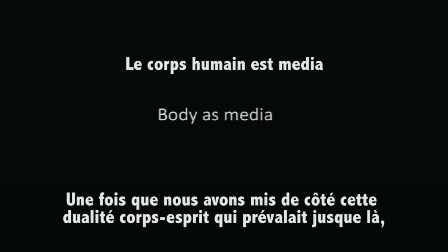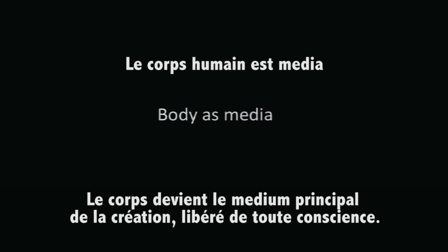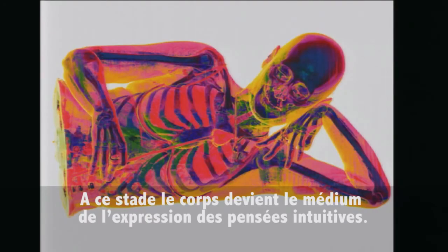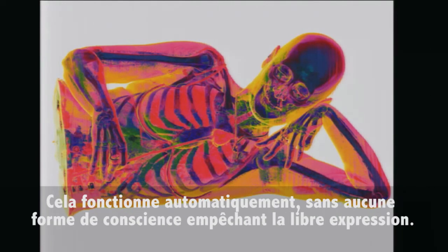Once we are set free from the duality between mind and body which often prevails, the body becomes the main medium of creation, free from any form of consciousness. At this stage, the body becomes the medium of expression for intuitive thoughts. The body functions automatically, without any form of consciousness hindering its free expression.